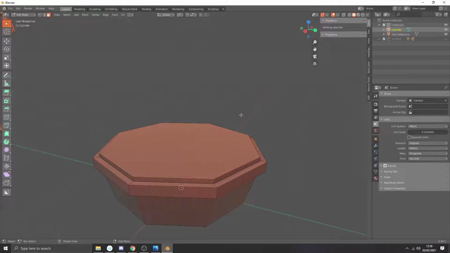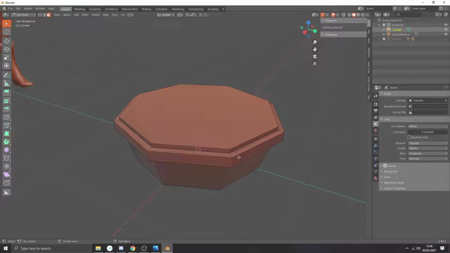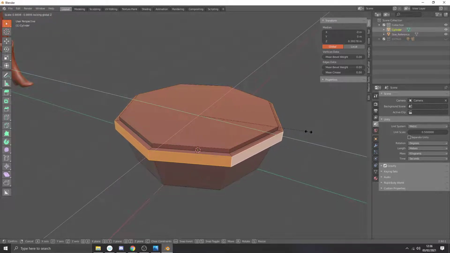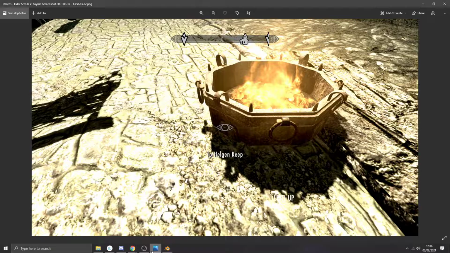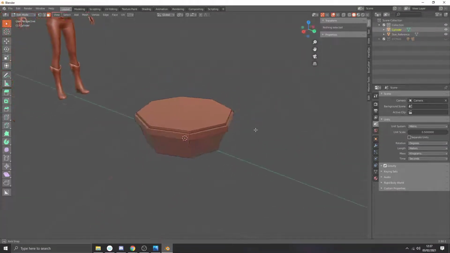So, now for example, say if you make that extrusion and you don't like it, what you could do, if you don't like the thickness, you could click on this, Alt, click the edge, press S, then press Shift and Z, and that will constrain it on the X and the Y. So it will scale on every axis apart from the Z axis, because by pressing Shift and Z you're excluding the Z axis. Doesn't like it, but you know, tough cookies. There we go. So that's about right, I'd say. Okay, I think that's our general shape done.